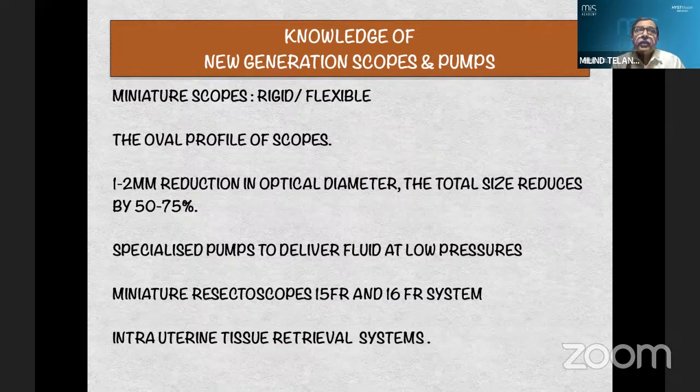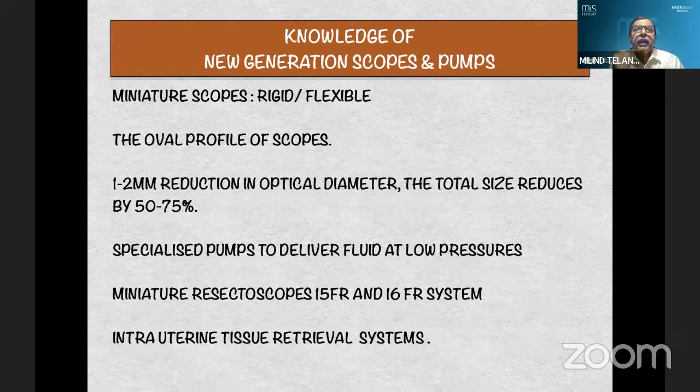Specialized pumps in office you require. If you're just using the gravity method or a pressure pump, it will be difficult because these miniature scopes, if you see, have only 5 openings on each side of the outer sheath. They cannot effectively remove the fluid. And therefore, what happens is when you have a stenosed internal os or an internal os smaller than the size of the scope, the fluid does go in, but the os is not opening. So what do you do? You increase the pressure. You say, push fluid. When you push fluid, it distends the myometrium and the endometrial cavity, causing pain to the patient. So you should have active suction.